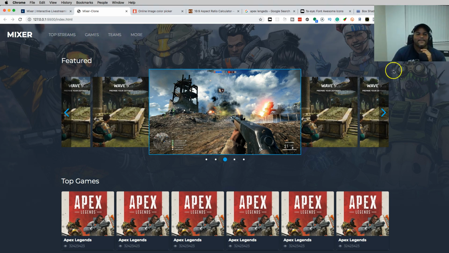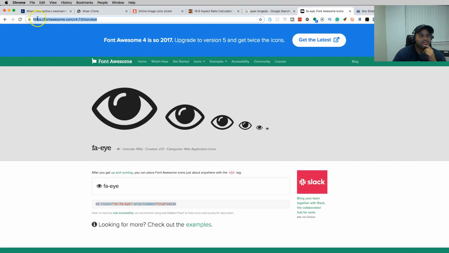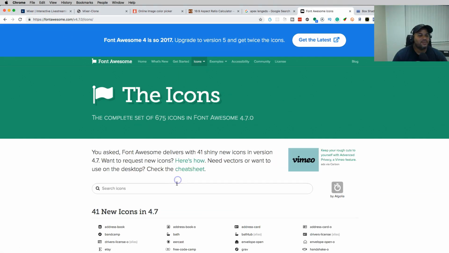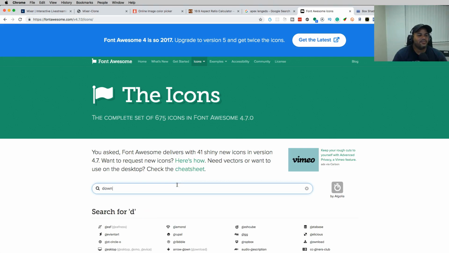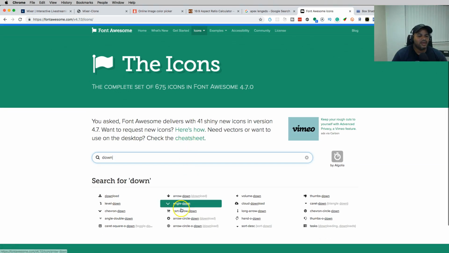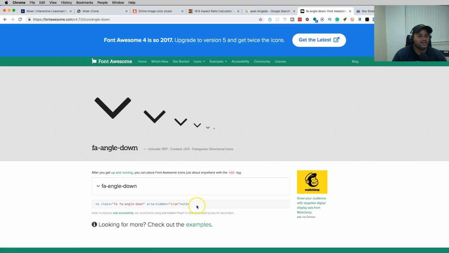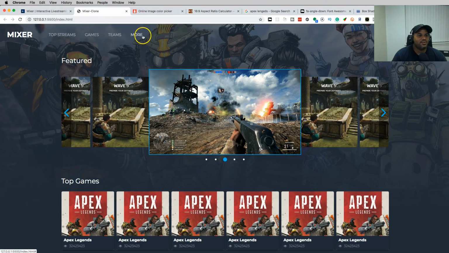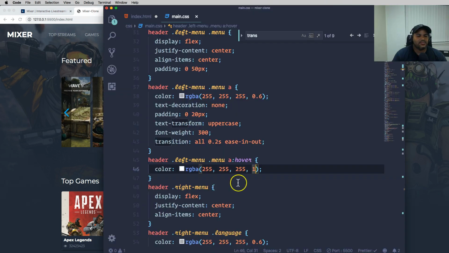Okay, now the next thing that we're missing is certain icons. So we're gonna come here to where it says icons, and click on down. Click here, this angle down, copy this, and we gotta put the little down icon on this one and on the language.